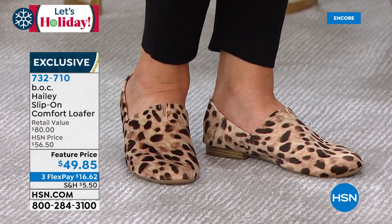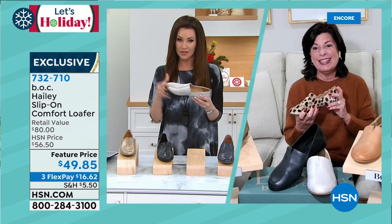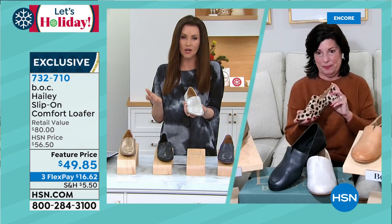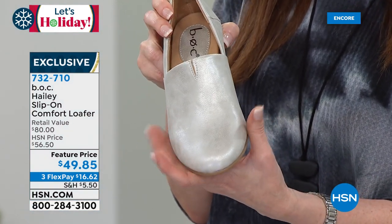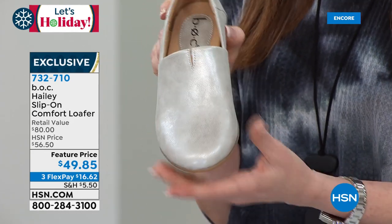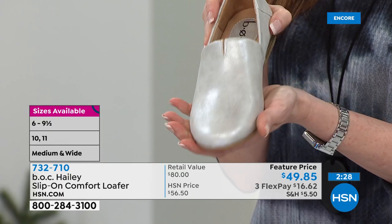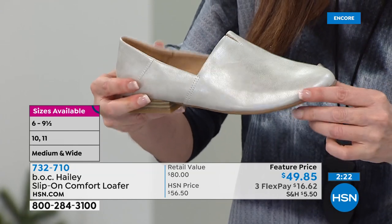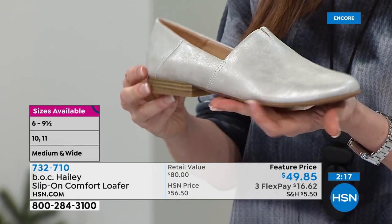You will literally get a lot of mileage based on how much you walk, because they're so comfortable and so supportive. $49.85 — so much bang for your buck. You've got a loafer style that isn't going out of style, with a rounded, almost almond toe, so you've got more room in the toe box. If you are a true wide, go ahead and get the wide. But if you tend to order wide just because a shoe is built narrow, order your true size.